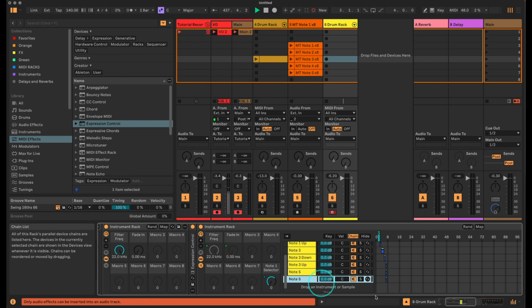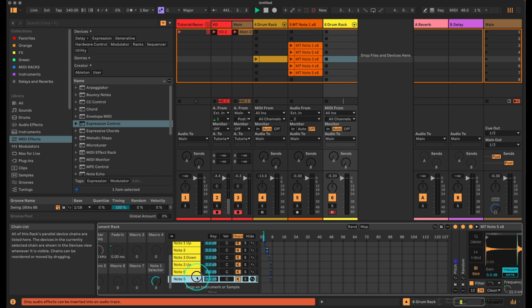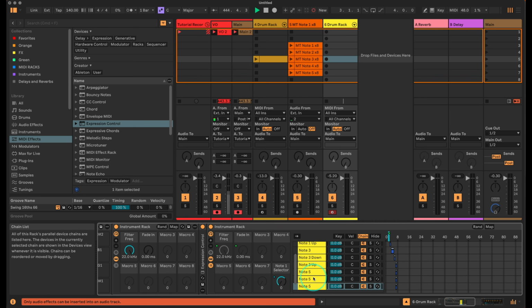And now this one needs to go down 2 octaves, shift down, down, and then this one duplicate, and let's put that one back at this one. Lovely. And let's rename these, and let's rename this. Okay, now we need to adjust these Note 5 chain selectors. So let's make that go like that, and let's put that on that, and let's put that on that.